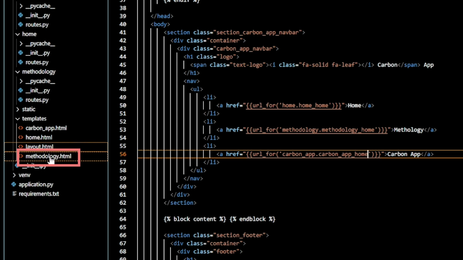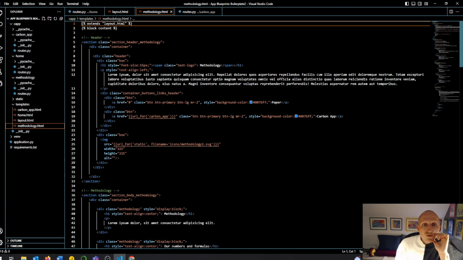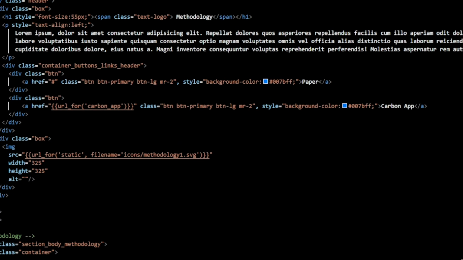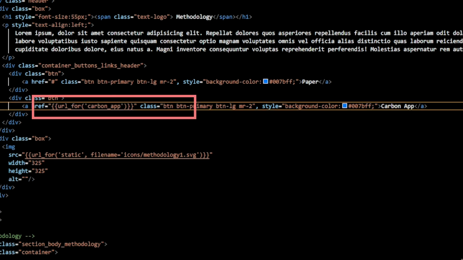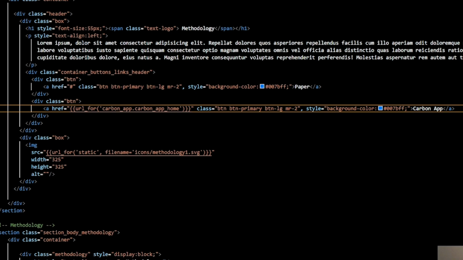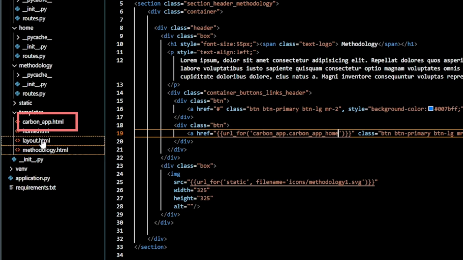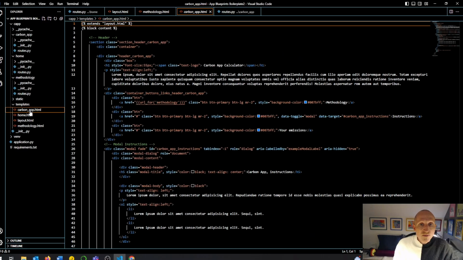Now we have to go to the methodology, because in the methodology, if you remember, we also have a link to the Carbon app. Here Carbon app is the name of the blueprint, and then we have to call the function that is Carbon app home, and that's all. Now if we go finally to the Carbon app, we also have some links.